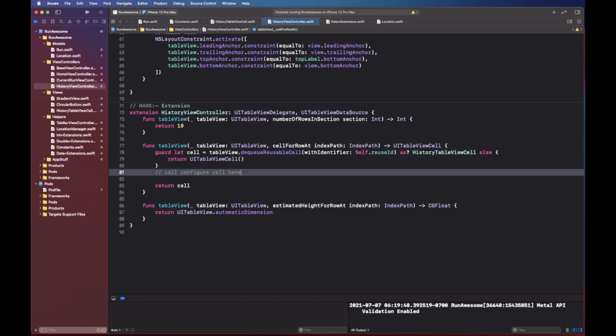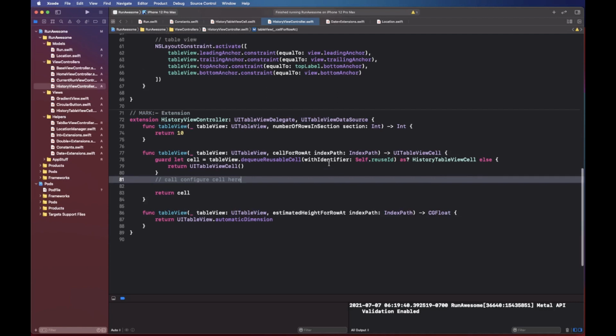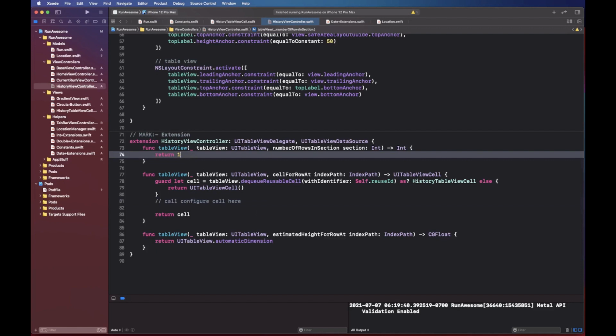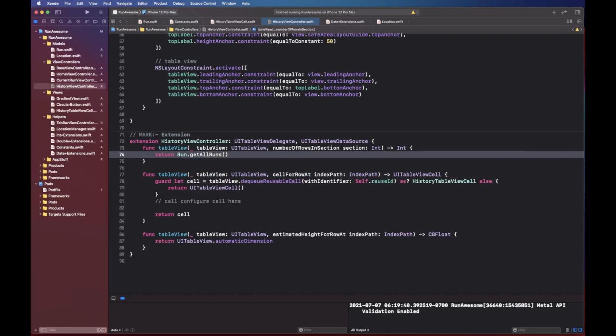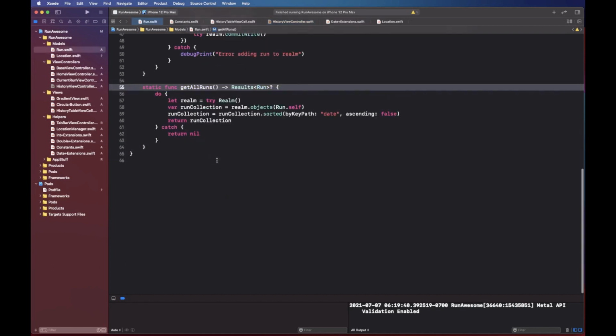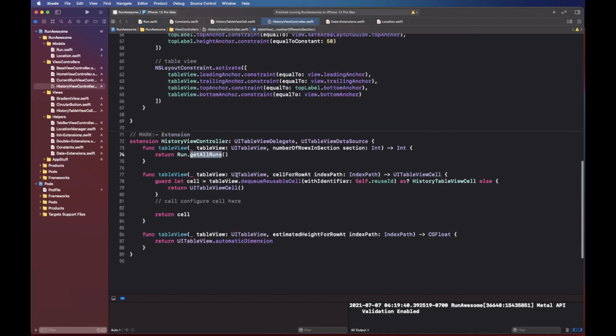Okay. All right. So before we do that, we want to make sure our history view controller is ready to get the collection of runs. So when we get it, we actually populate that inside our table view. So in our table view cell number of rows in section, we're going to reach out to the run class and say get all runs. Remember, this function was a static function which queries the realm and gets us the results. So we're going to say dot count. If the count is there, return that, otherwise return 0.